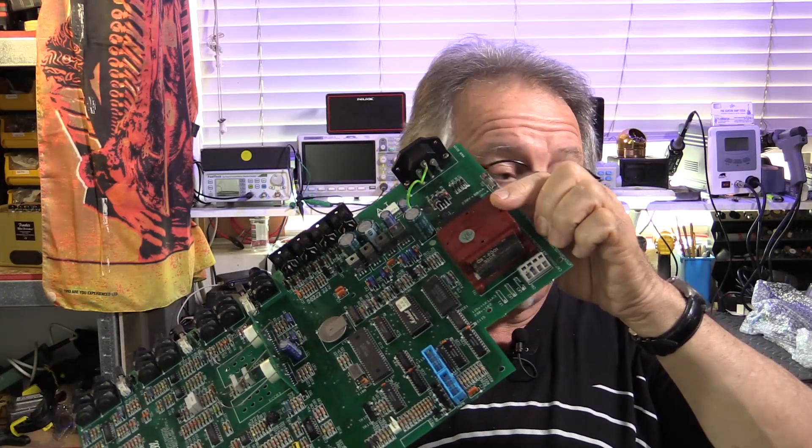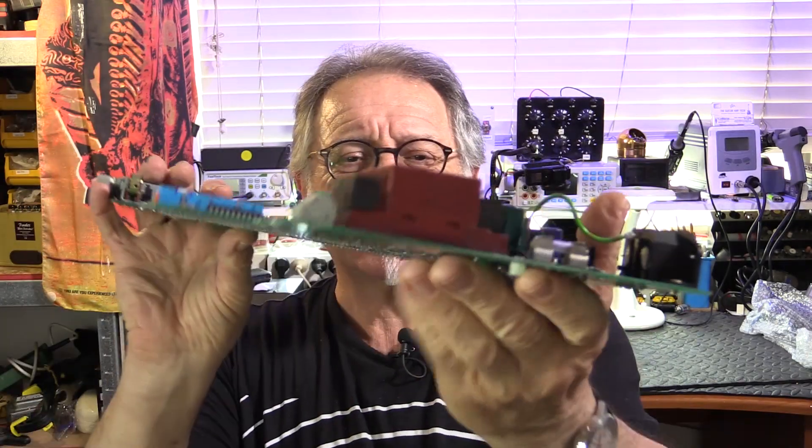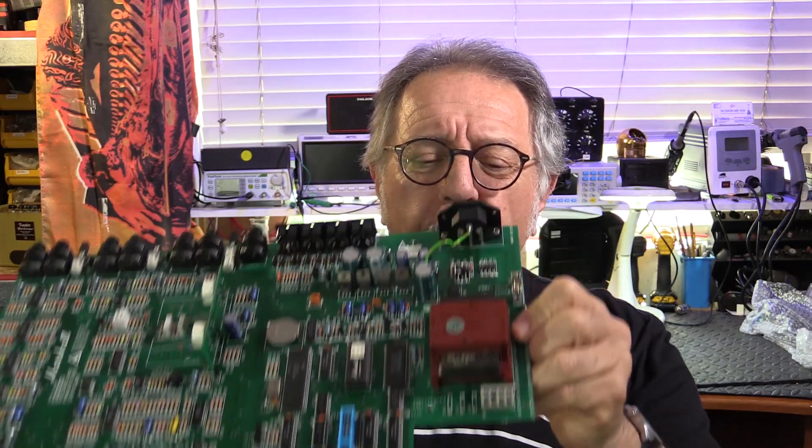I'm back — it only took about three weeks. This transformer was a major pain. You can't get one from Marshall distributed in Australia, and Marshall overseas apparently doesn't have it either. I couldn't find it online anywhere. I found Mercury Magnetics have one, quite expensive, and by the time you get it out to Australia it's even more expensive. Shipments from the States are just ridiculous now at the tail end of COVID — USPS has held up deliveries to Australia, just not doing any. So I took it to my ever-faithful transformer rewinding person, thinking he's not going to be able to do it because it's really low profile, really small — just to make it fit, really, Marshall. Anyway, I've put it back in and now comes the challenge: I have to reassemble this back in the chassis.